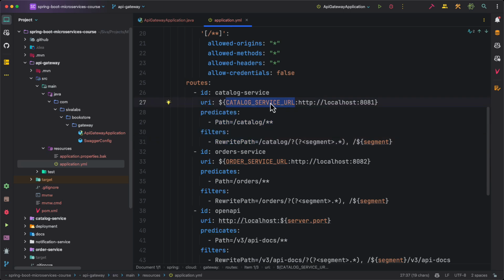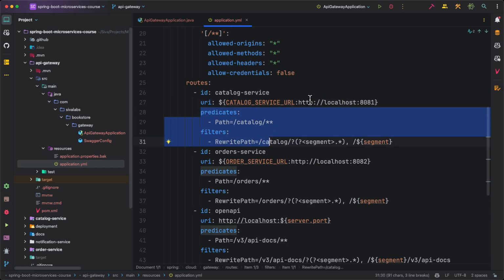If you configure some environment variables, it is going to take those. Otherwise, we are going to forward catalog service related requests to localhost:8081, which is where our actual catalog service is going to run. But based on what criteria is it going to forward to that URL?